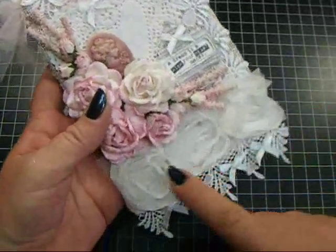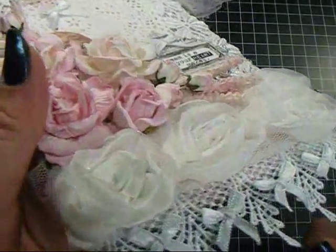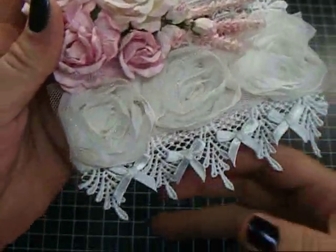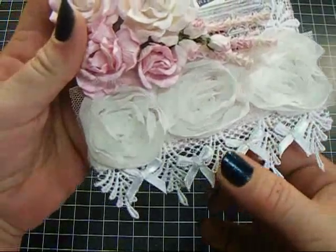And I added down here, beautiful rosette trim. This is the white one. You can see that little sparkle on there. And then this beautiful pure lace down here at the bottom. And I added some of the little bows.